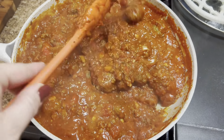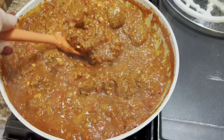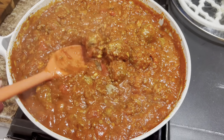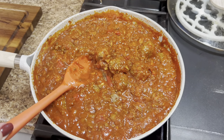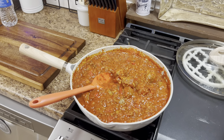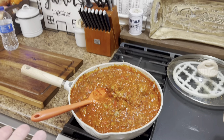We'll let that lid sit on it and simmer for about 15 minutes. There's usually a big debate about what kind of noodles to use — we either like thin spaghetti or angel hair. My mama was a fanatic over the regular-size thick spaghetti noodles. I do prefer just the thin spaghetti or angel hair as my favorite. Let's get the noodles in because that water is boiling — and it is a hot one in this kitchen!